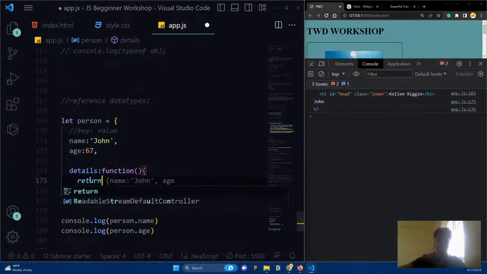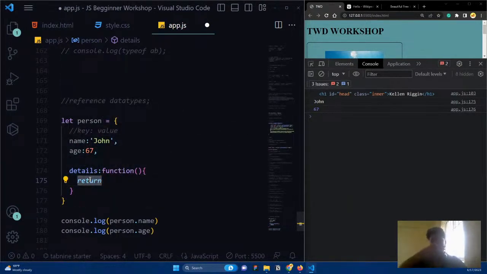So I'm just going to say return. So what is this return keyword? Basically, the return keyword is going to return something when the function is executed. When the function is used, it will perform certain tasks, then it will return the value, right? It is going to return some data outside. So here it is going to return something. What is it going to return? Well, I need to return the person name with a greet message.